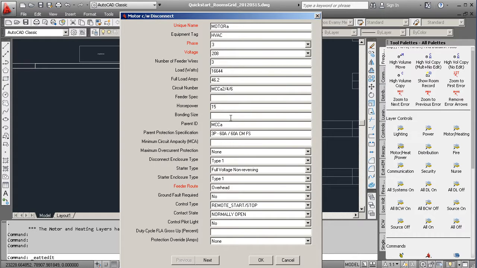If you want to change the horsepower that was used for automated circuiting and rerun automated circuiting, clear all of these values out, clear the load, clear the full load amps, and change your horsepower, and then rerun so that these get recalculated. Your parent protection assignment will not change unless you use the circuit manager to do it or you rerun automated circuiting. Just by changing this arbitrarily right now, it means nothing. My protection will stay the same through all future processes. It's only during automated circuiting that DraftLogic will change it for you, or using the circuit manager, you change it for yourself.